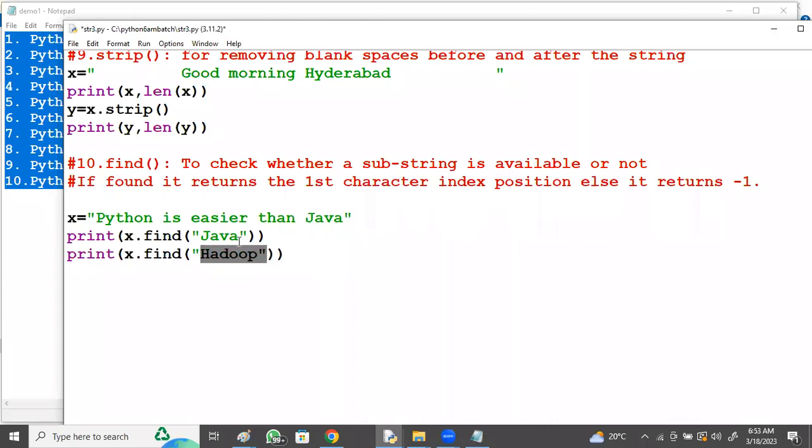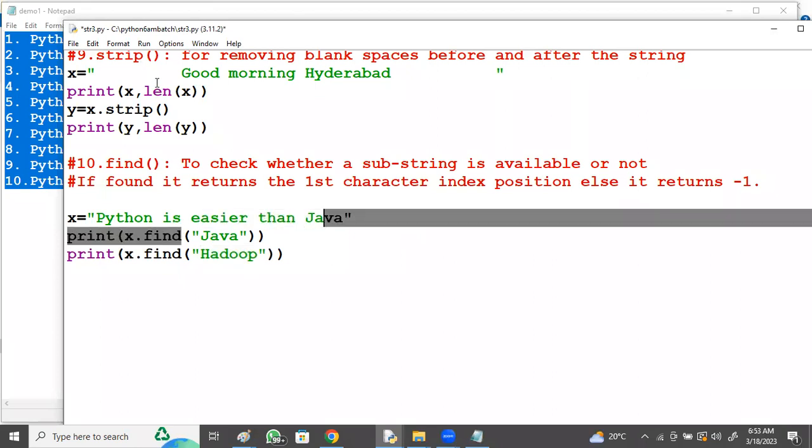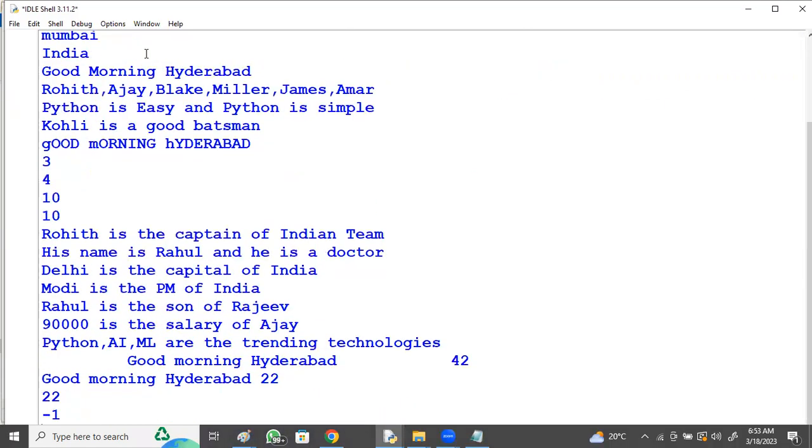Hadoop is not available in this, so it should return -1. Run module. Okay, fine.